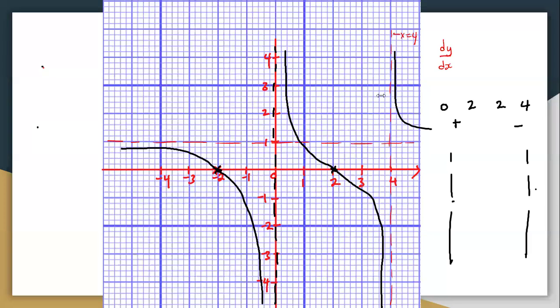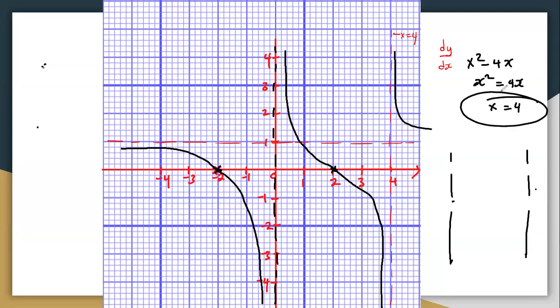Teacher, there is where we were solving. For example, where we had x squared minus 4x is equal to 0. What if I take the 4x on the other side and I have x squared is equal to 4x? Then I divide through by x and I get my x equal to 4. Now that one, I would say you have missed out one value, which is x is equal to 0.